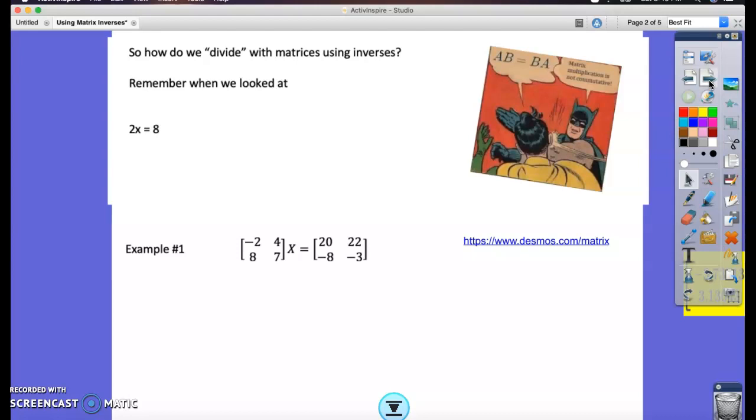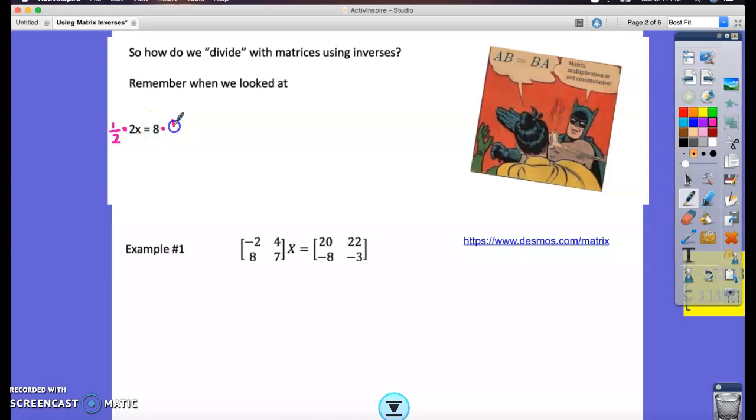So, we looked at 2x equals 8 last week. And when I look at 2x equals 8 and I tell you, hey, you can't divide by 2 on both sides because that's our instinct. But what if I said we couldn't do that? So what we ended up doing is multiplying 2 by its multiplicative inverse. And to get rid of 2, or not get rid of it, but make it equal 1, we're going to multiply by 1/2 on both sides to keep it nice and even.